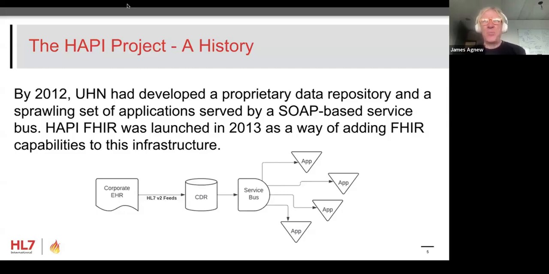Let's find a way of putting this new FHIR standard on top of our existing proprietary data repository as a different way for people to get access to data from that repository. And we thought, well, we were so successful with our HAPI HL7 V2 open source library, why don't we try it again? Let's create a FHIR version of the library that will power our internal FHIR applications, and let's put that out into the world as open source and see if people are interested.